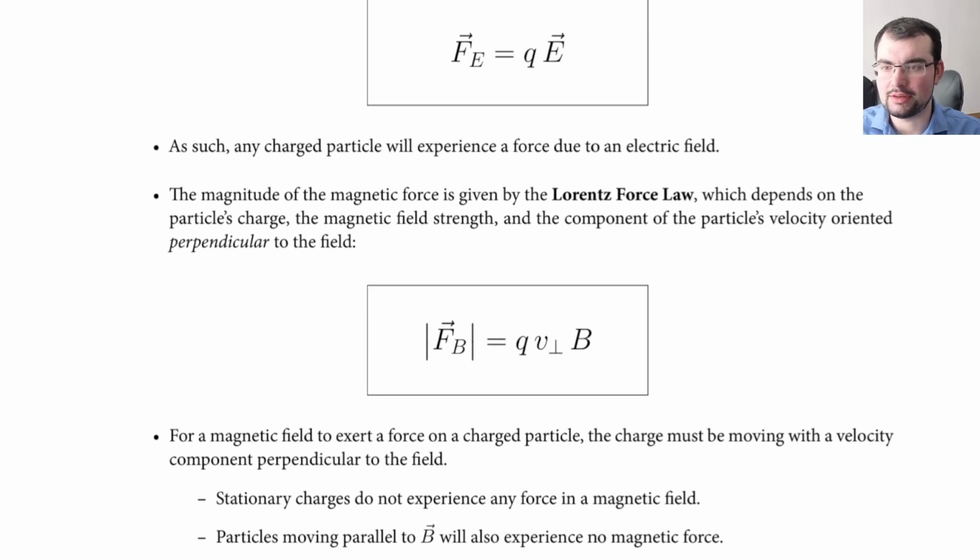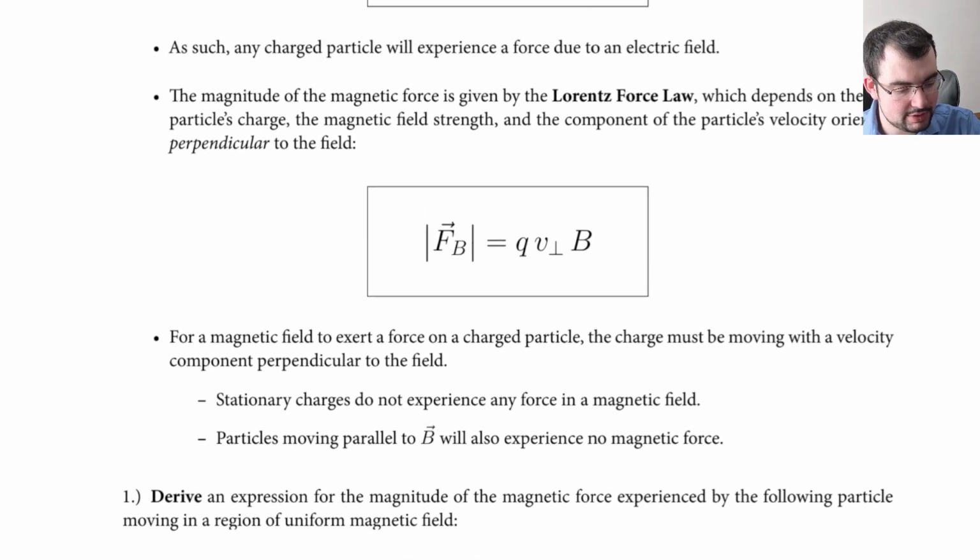So this is known as the Lorentz force law. The magnitude of the magnetic force experienced by a particle is QV perpendicular B. And there's actually a cross product going on here. The full force is F equals QV cross B. I like to think about it this way. It's Q times some perpendicular aspect of V and B. It's usually easier to find the portion of velocity perpendicular to the field. In 90% of cases, this is just QVB. We'll deal with direction later.